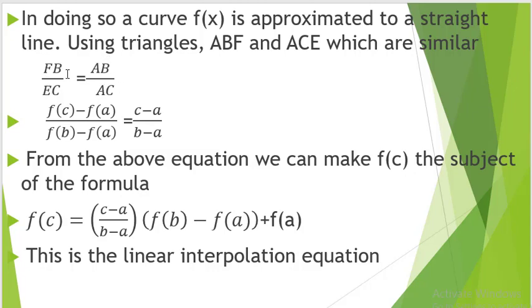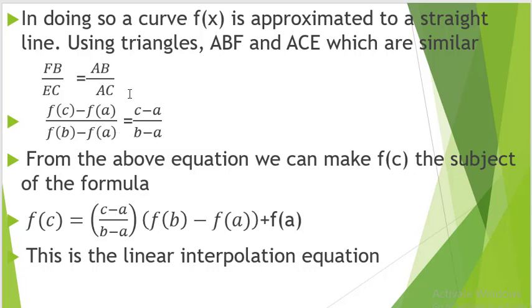Now, this one is the change in y. This one is the change in x. This one is the change in y. This is the change in x. That is, f of c minus f of a divided by c minus a is equal to f of b minus f of a over b minus a.